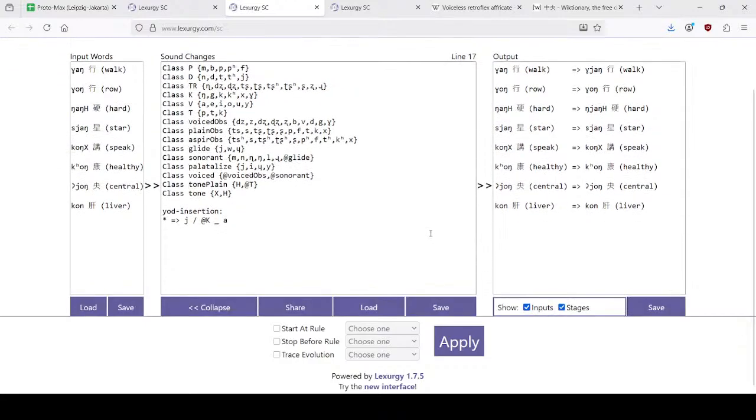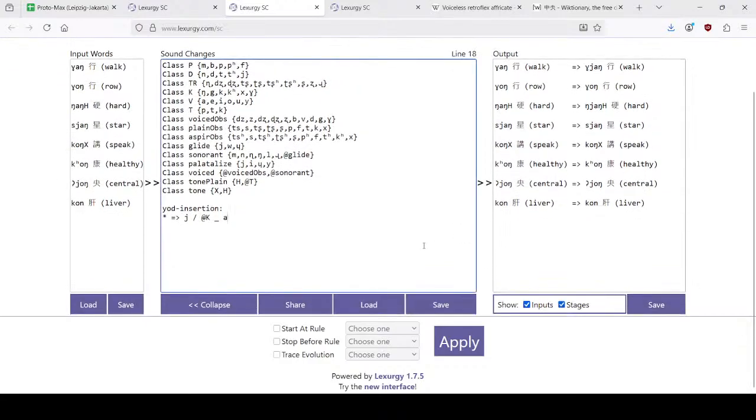Okay, good. So we insert our yod, and then we smooth the yod. So that's ya becomes e before a velar, and then that would deal with those.